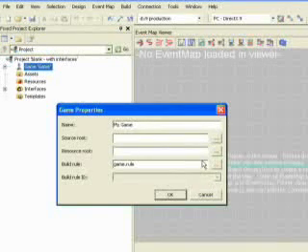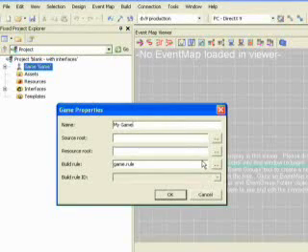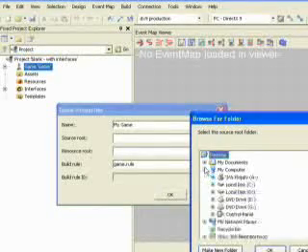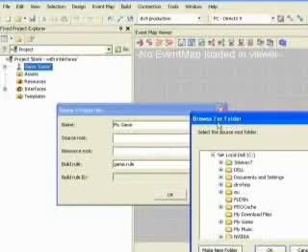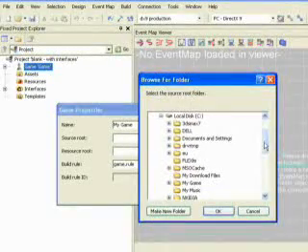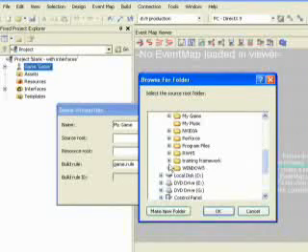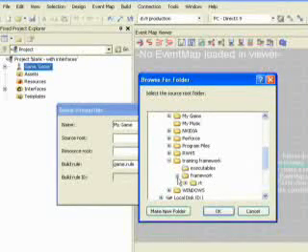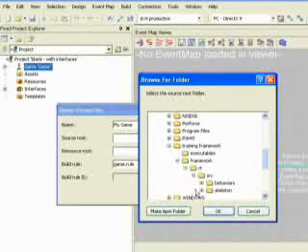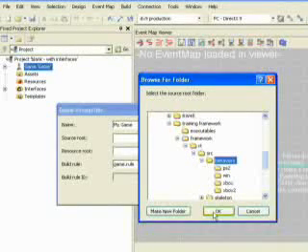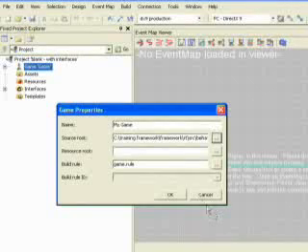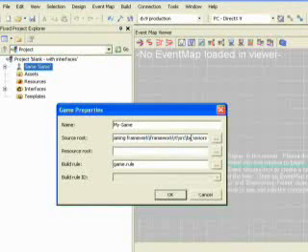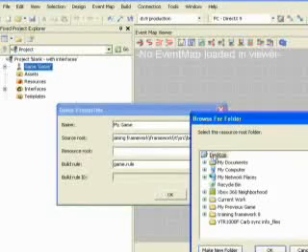For this tutorial we have provided some sample source code, so we just need to set the path accordingly. Click the button to the right of the source root field and then navigate to C, Training Framework, Framework, RT, Source, Behaviors. Click OK to set the path, which then appears in the text field. In the same way, set the path to the resource root folder that you created earlier.